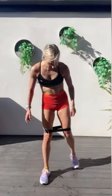So our little half lunge, it's a bit of a funny position. It's not a squat position. It's not a lunge position. It's kind of halfway in between. So this leg is behind us and our weight is in our front leg. Our band's above the knee. So we do go all the way down. We come up halfway, all the way down and squeeze at the top.